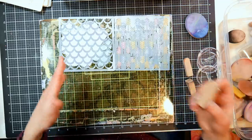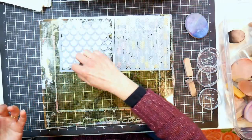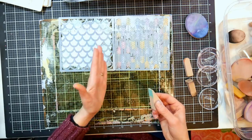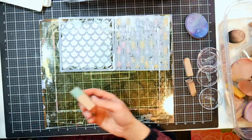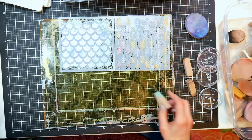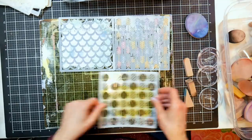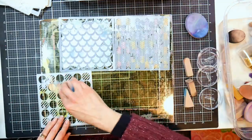Let's do these fish scales - they'll be really nice in some pearlescent colors. Some blue and some purple. So this layer that we're doing first is what's going to be on the front - you have to think backwards. I like to start off with pastel because it clings really well to your gel plate; it's got almost a little bit of static electricity quality to it. I don't go right up to the edge with a pattern like this because I don't want a weird awkward stop to the pattern.